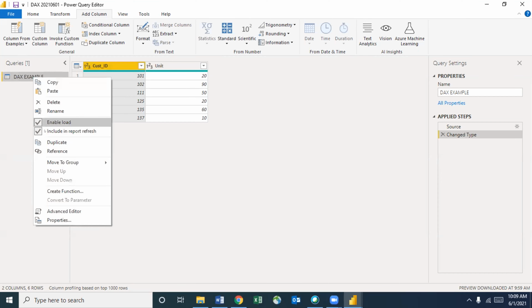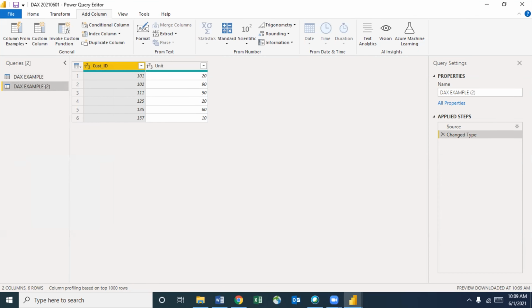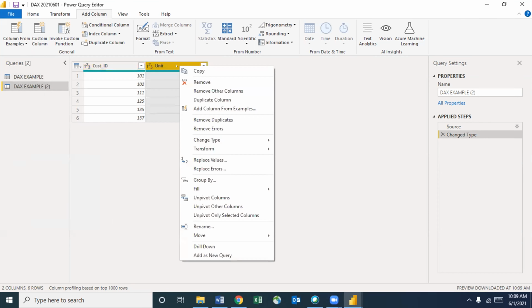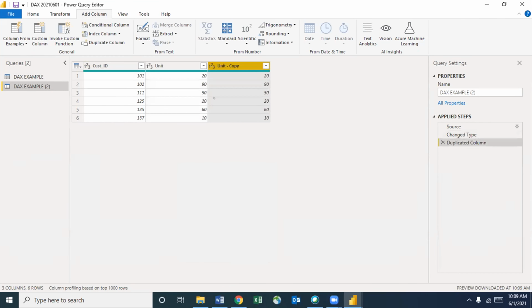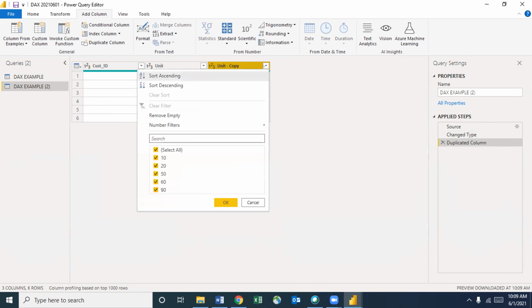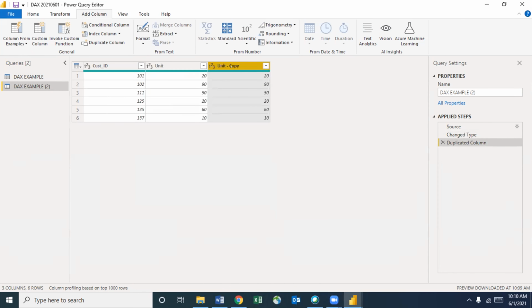Duplicate. Then duplicate that column that has units. Then name that as customer name. Just double click on the unit copy.